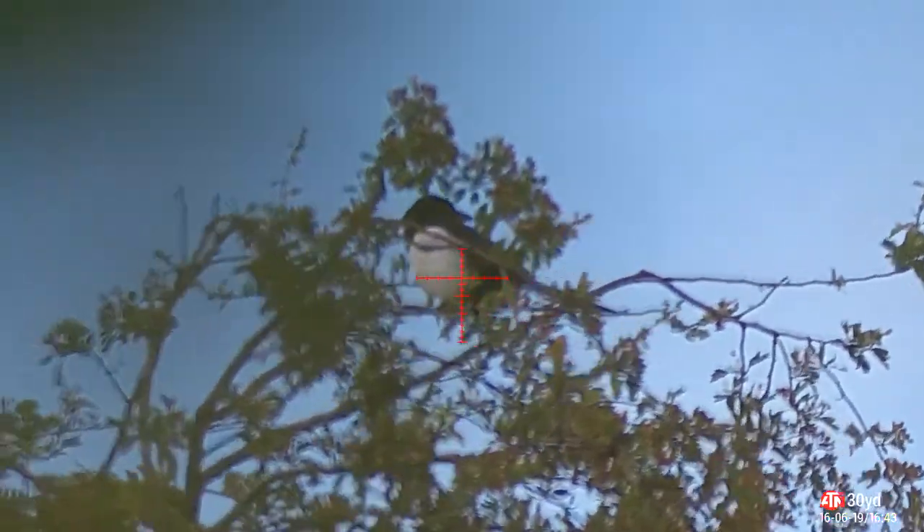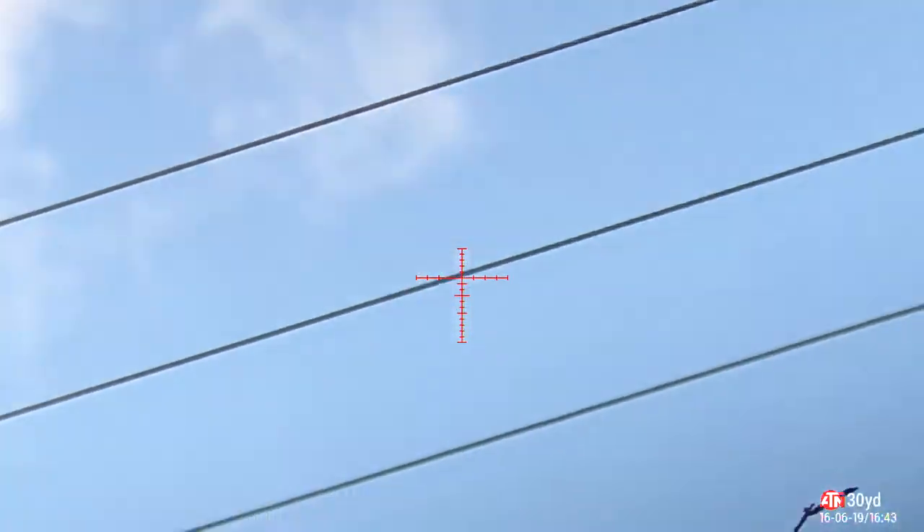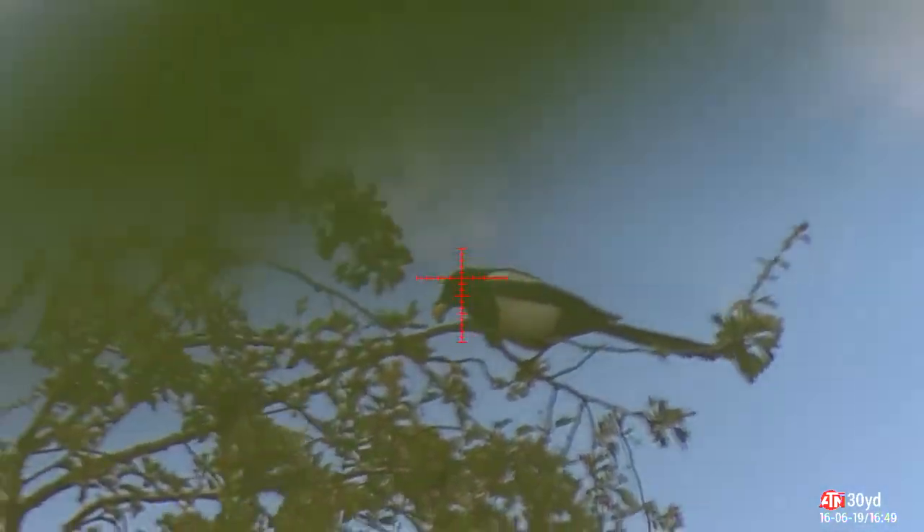So I'm sat there for a bit longer and then I notice behind me in the tree there's a magpie. I'll take that — the chest shot dropped it to the floor. And then a few minutes later his mate turns up with dinner, wondering where he's got to. He starts clacking away, so I'll take him as well — and that's three in the bag. Hopefully I'll get a few more next time.